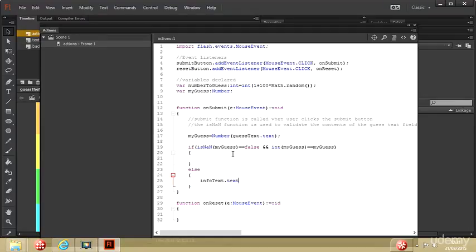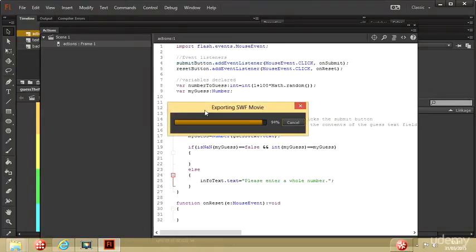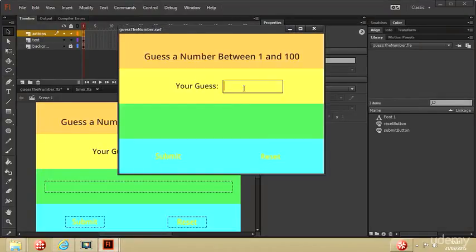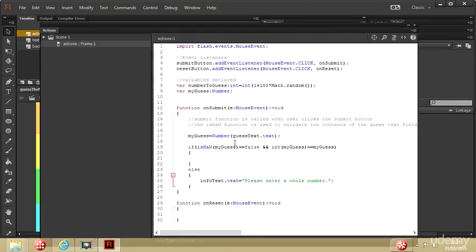The text property allows me to change the text inside it. Please enter a whole number. If I test that, Control Test. If I don't put in a whole number, it will say please enter a whole number. So I've got the data validation all set up there.